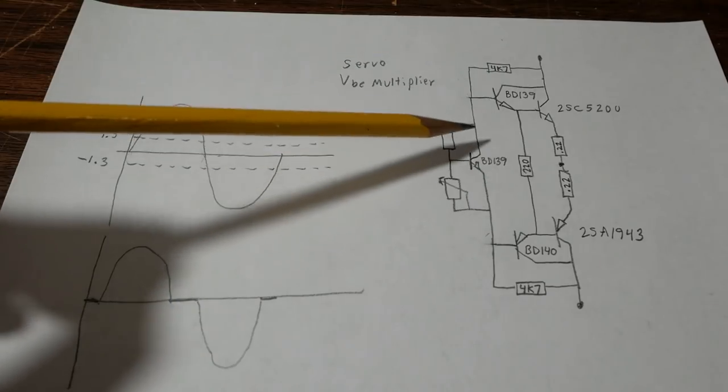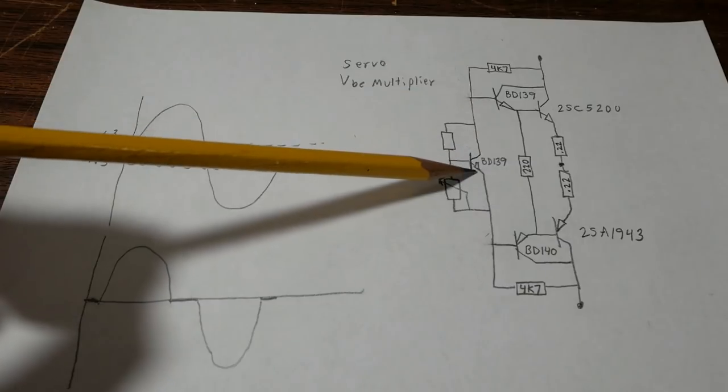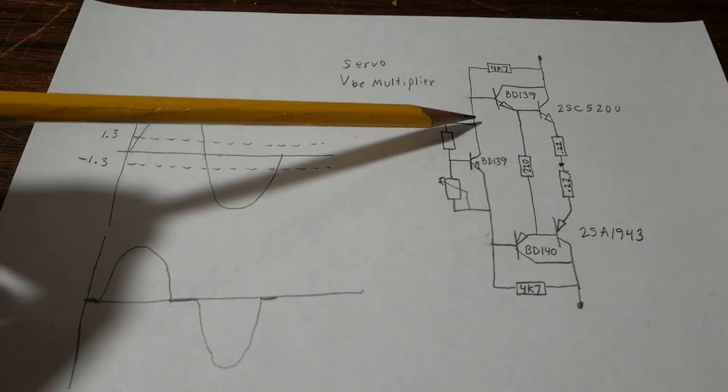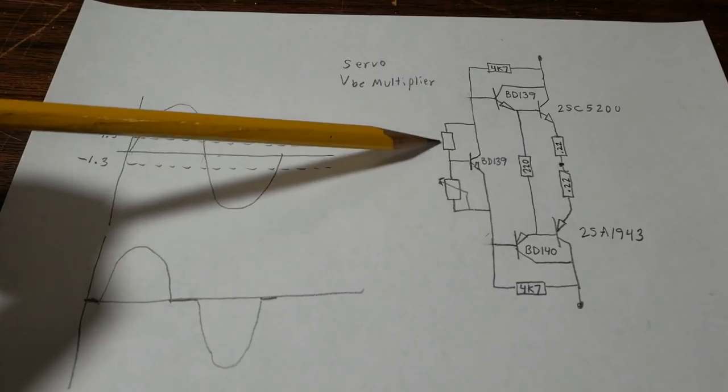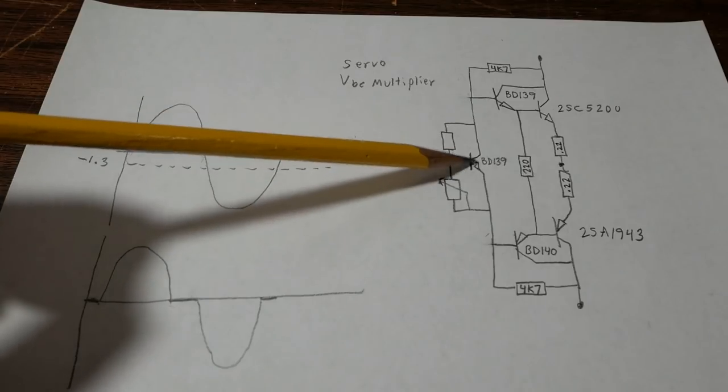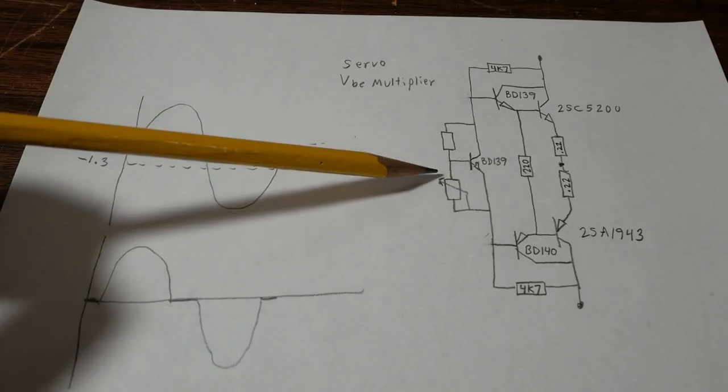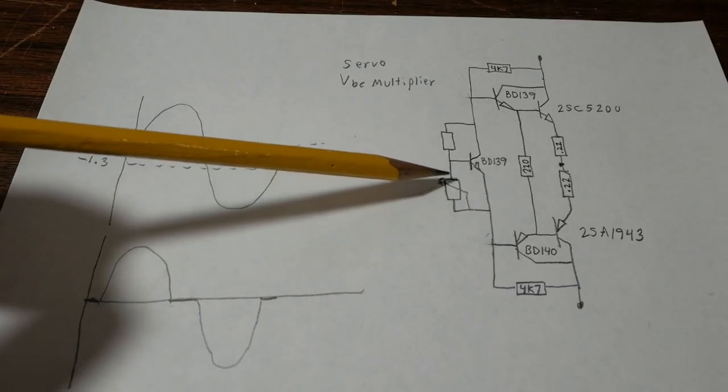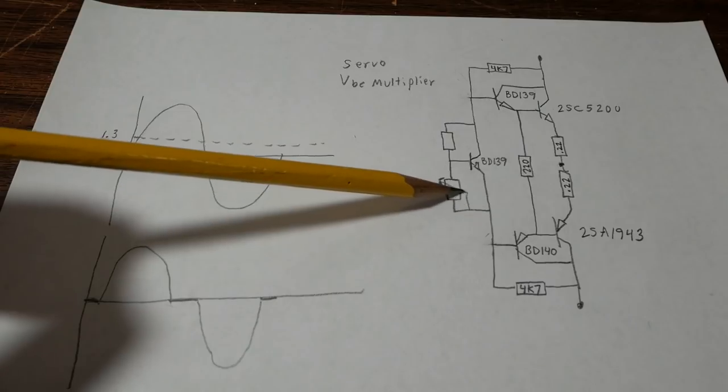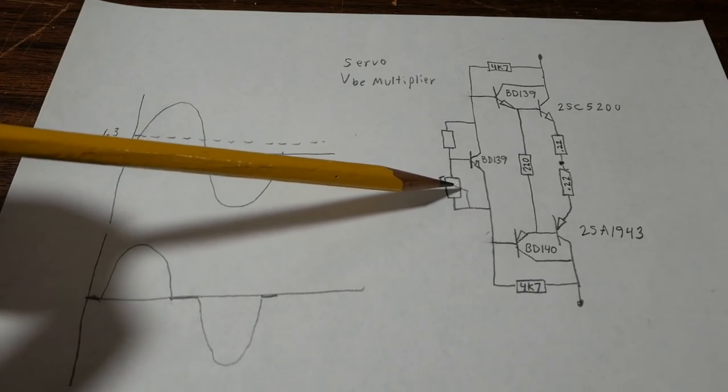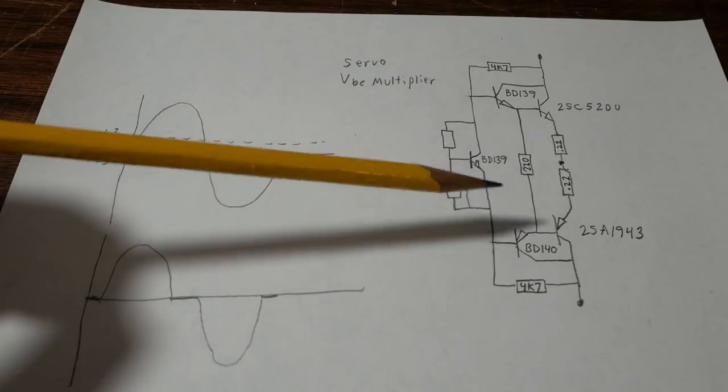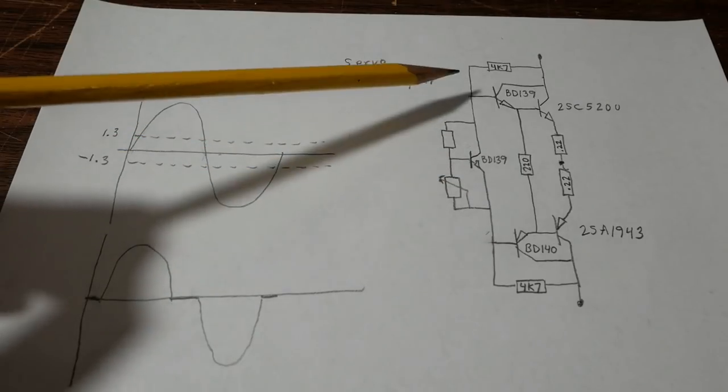So for my circuit I'm going to attempt to use a single transistor with some resistors. So what we have here is a collector to base resistor which brings some current down to the base to turn on this transistor a little bit but we want to control the amount of current. So down here we put another resistor and in this case we're using a variable resistor so we can adjust the amount of current that this transistor conducts so we can set the bias at just the right point.